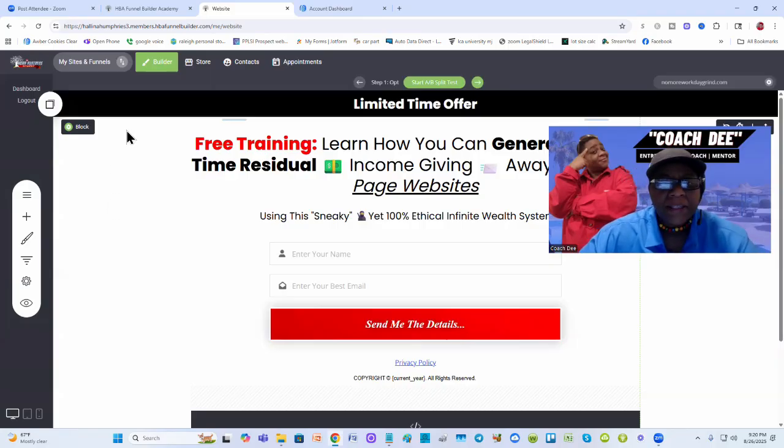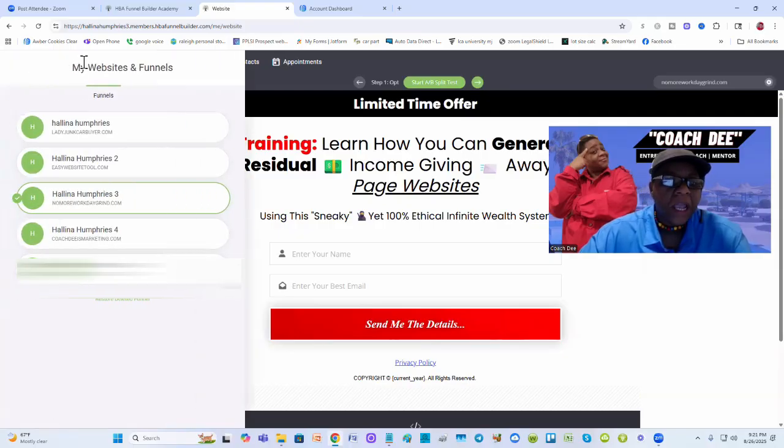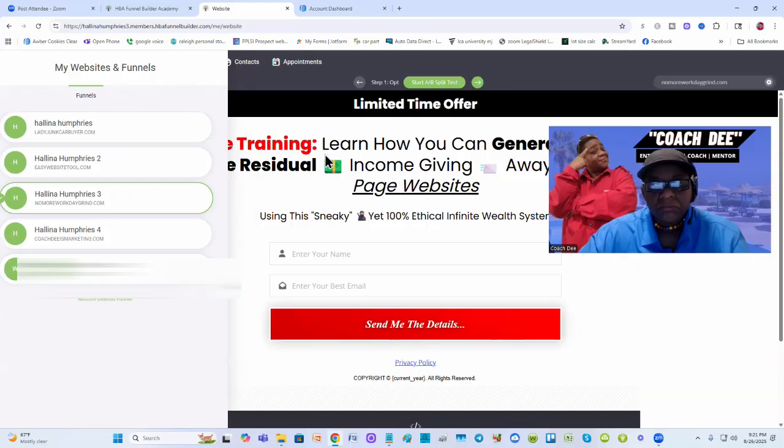So anyway, yeah, this is the funnel area I want to work with. Let's say it's a different funnel area you want to work with. You would just hit My Sites and Funnels and all of your funnel areas will be listed. Like all of the ones that I have access to right here are listed, but it happens to be that we're on the one that I want to work with today. Okay. And you see the little green check mark right there, let you know which one you're on. Cool. So let's jump back into it.